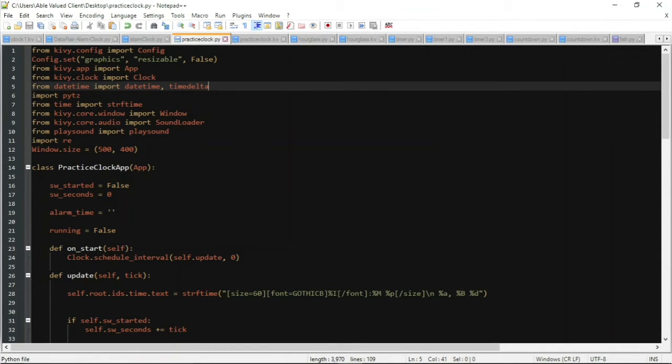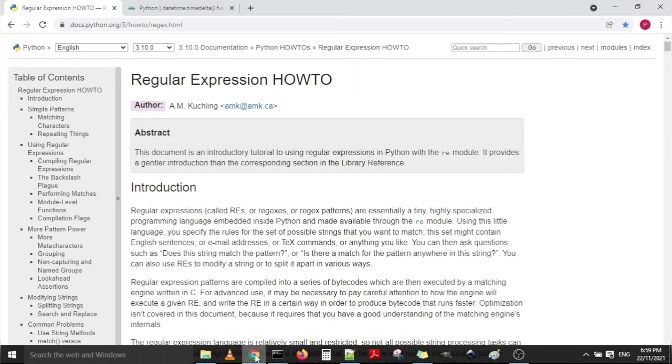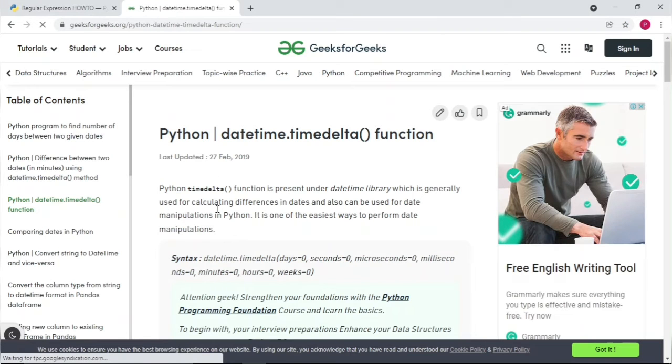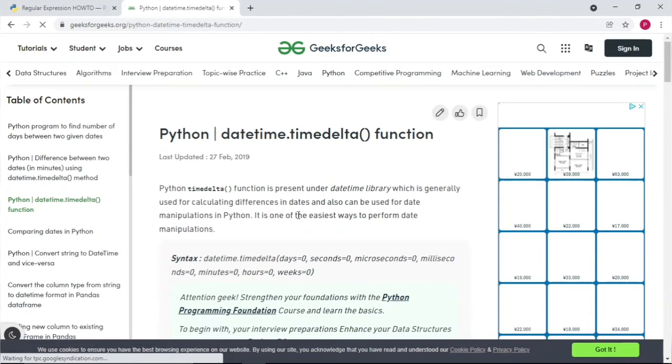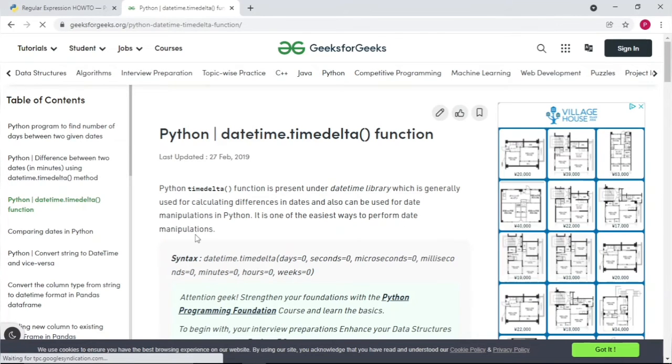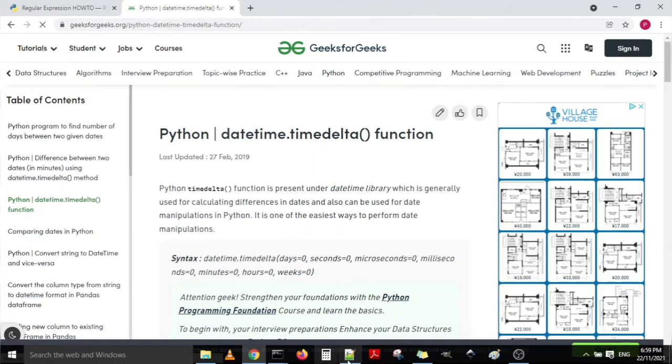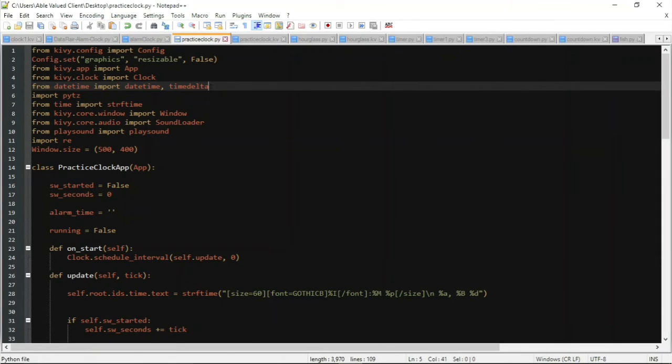For timedelta, we're just gonna go online and see. The Python timedelta function is present in the datetime library, which is generally used for calculating differences in dates and can also be used for date manipulations in Python. It is one of the easiest ways to perform date manipulations. So I'm going to use this timedelta to get the current time and then subtract the hours, minutes and seconds from it.